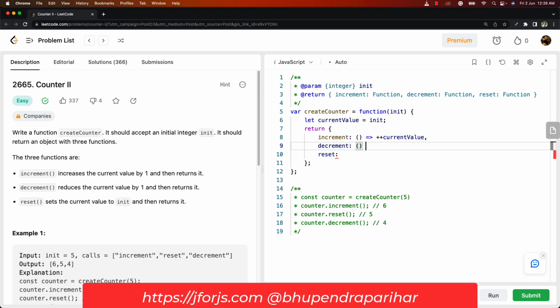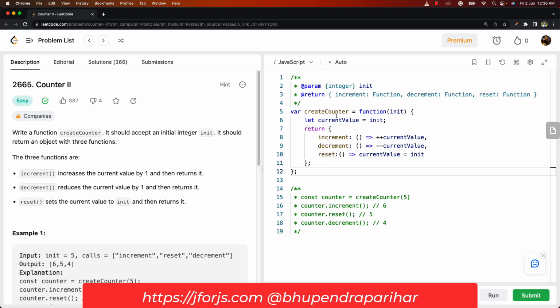Similarly for decrement, I will decrement first and then use the current value. And here in reset, we are going to reset the value of currentValue to init. That's it, nothing else.